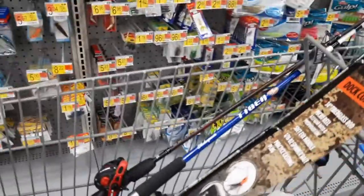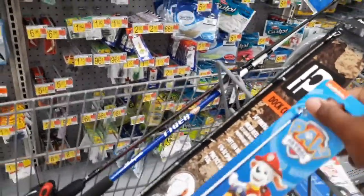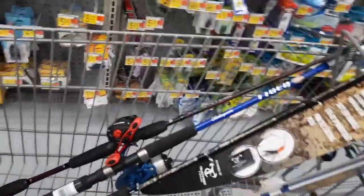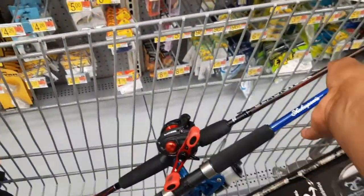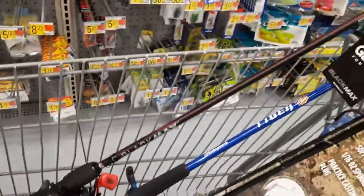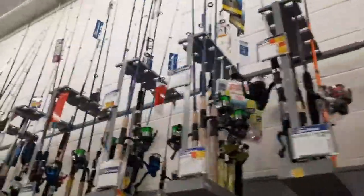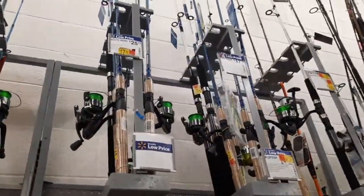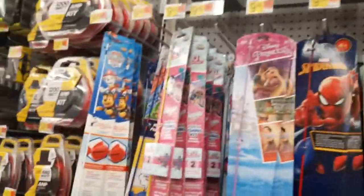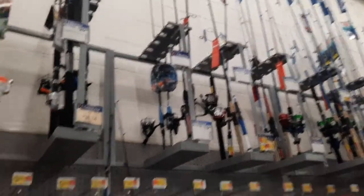Okay, so we got four little rods here. This one right here is Salindi. This Paw Patrol one for Zayla. We also buy colors. So G one for this. It's kind of stiff. But there's such a wide variety. I literally have no idea what to get.